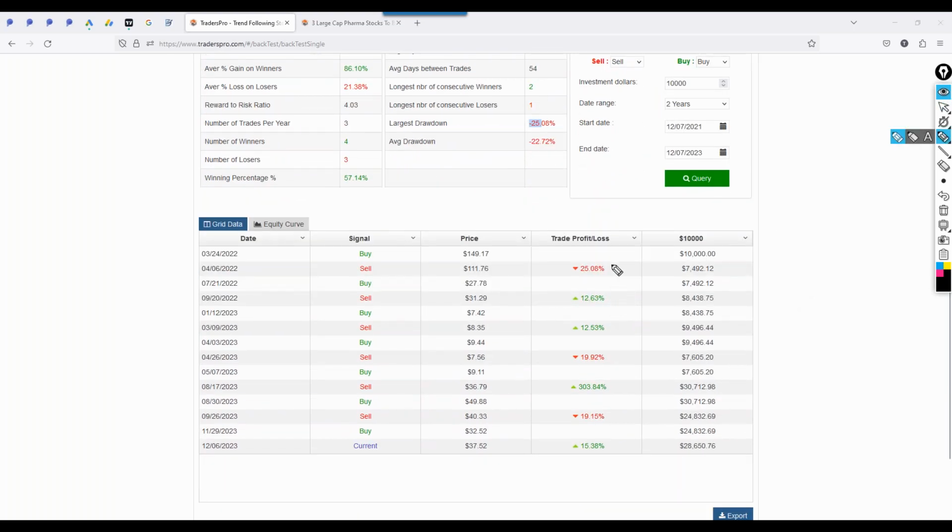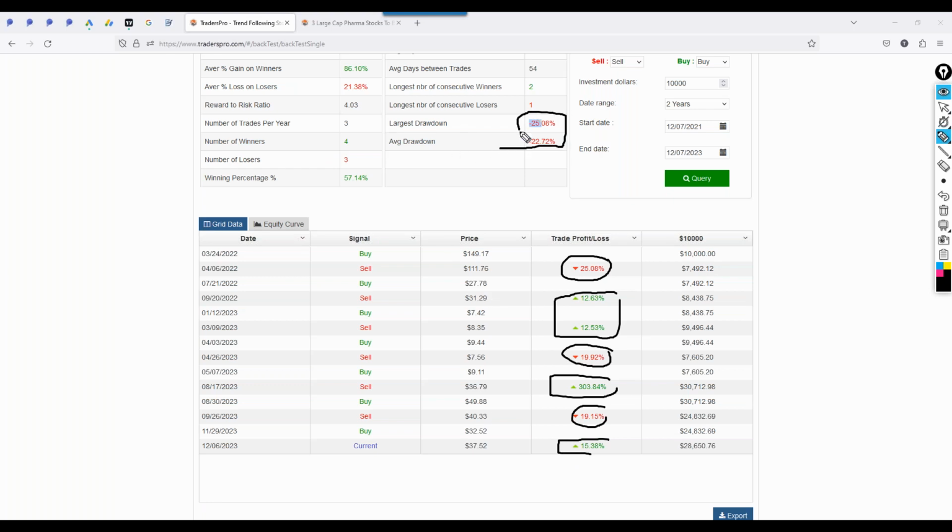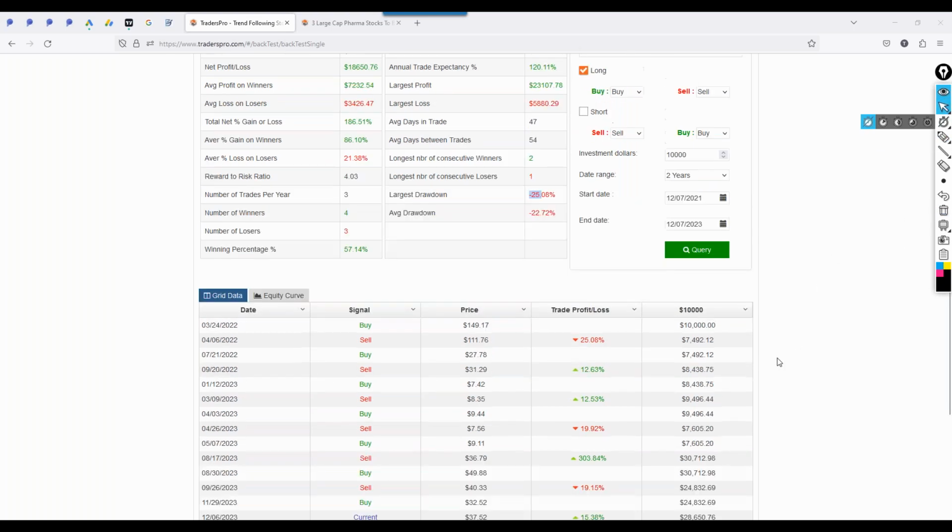What kind of volatility can I expect out of a trade? I could expect probably a 20% loss if I'm wrong from a buy signal. But on the upside, I can expect some decent returns. This one was maybe an outlier, it was huge, but I can now say, okay, I'm dealing with approximately a 25% drawdown if I hold all the way to the hold signal. And so I could go in now with this new buy signal.